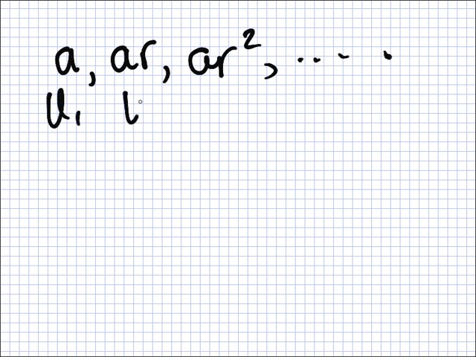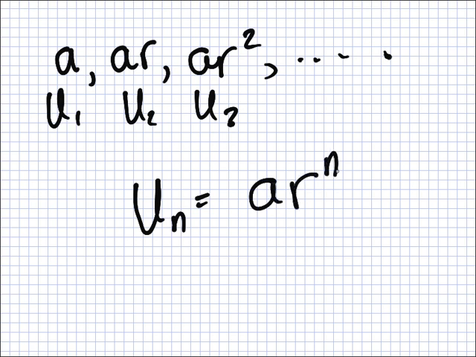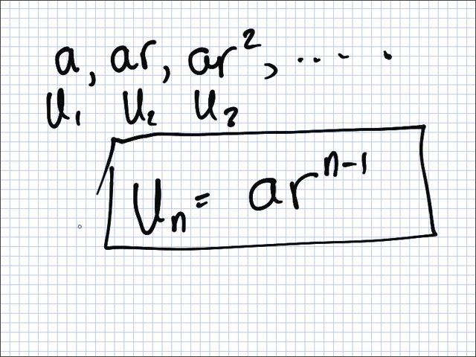Okay, so the first term is a. What would be the second term? a times r. Yeah, and the next one? a r squared. And so on. Yeah. So this is u1, this is u2, and this is u3. So you could figure out the formula quite easily here, like yesterday. u_n would be what? u_n will be a r to the power n minus 1. Okay, so that is our first formula. Write that down and we'll do some examples.